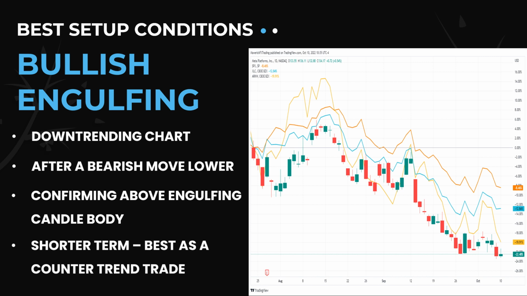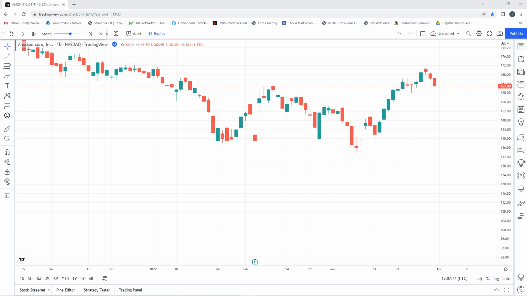Shorter term, I'm going to call it shorter term because it is best as a counter trend trade. We took a look at Bulkowski's percentages, and that's where this thing performs the best. If we're going to get that pattern rank at 14, it's going to be in a counter trend scenario after an extension of the bear side. Now I've got an example that actually has a couple of these because the frequency of this is 12th out of 103, so it's going to be easy to see these. They should happen often. So here's my chart.